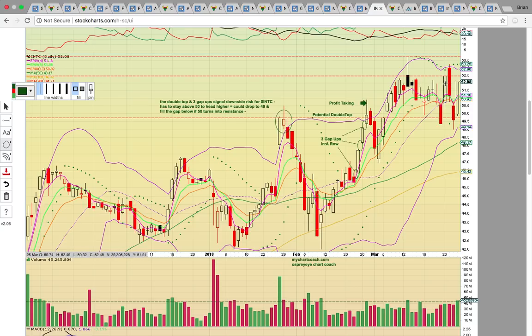The last time it had that kind of strong day on the 26th, it didn't work out so well the next day. A big red candle formed. There's a gap up open. And so we have to be on the lookout for that same kind of pattern. Now, this is a very unique situation for Intel. This is a chart that I posted last time when it formed this potential top here. It formed the three gap ups, the bearish three gap ups pattern.